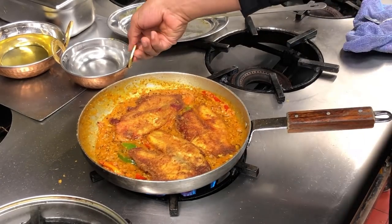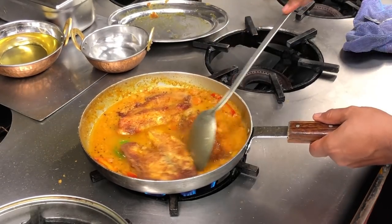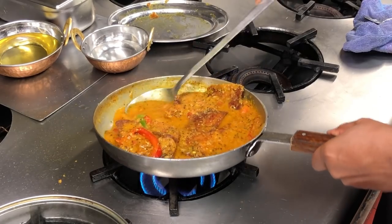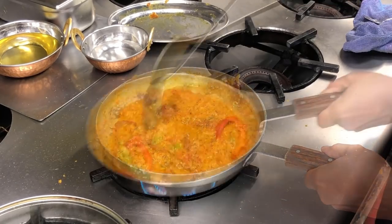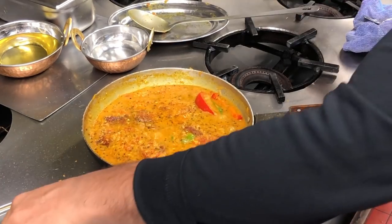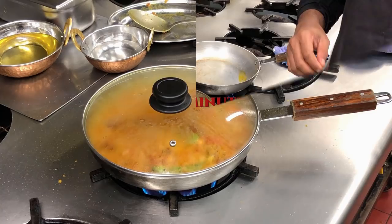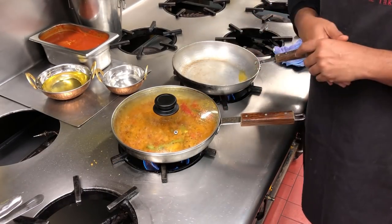I'm going to add the fish now. It's not going to be overcooked — reason being, you've already cooked it. The sauce is nearly done. I'm going to loosen it up with a little bit of water. Put the sauce on top of the fish. The fish is covered with the sauce — put the lid on. Cook it for a few minutes on medium-high heat so it thickens up. I think the fish is ready — literally 15 to 20 minutes cooking time.